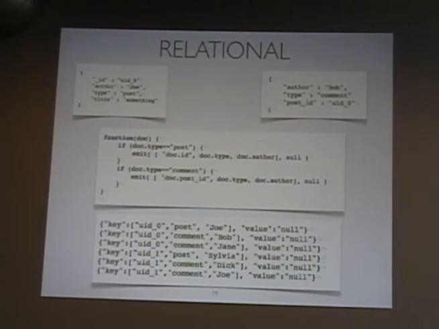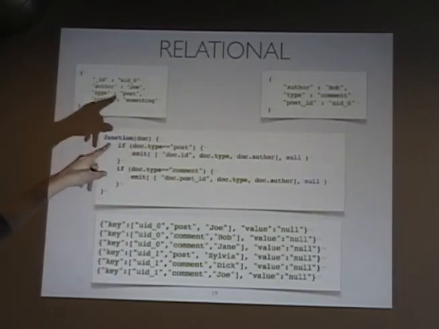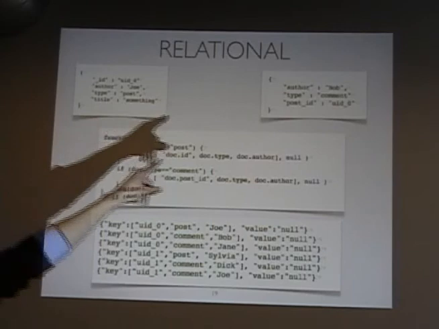It can be made relational, and actually MapReduce and Merge is relationally complete, so all the algebras are defined. Yahoo has a very nice patent on that. But suppose you have two types of documents in the same database. One is kind of a blog post, and one is blog comments. This is the classic example.